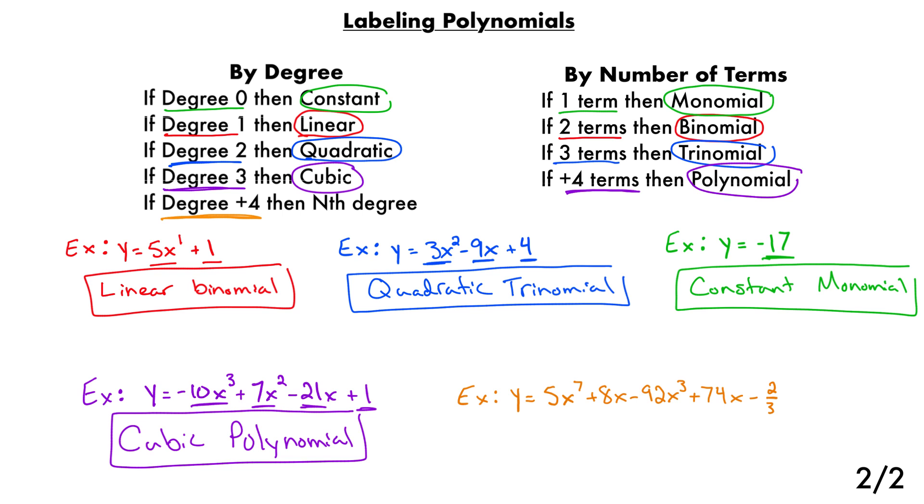So it's going to fall under this category, where the degree is four or more. There are some special names for these. But in general, we've mainly focused on constant, linear, quadratic, and cubic functions. Everything after that, we call an nth degree, which is simply to say that we just say what degree it is. So this orange function, the highest power was seven. So we would say this is a seventh degree.